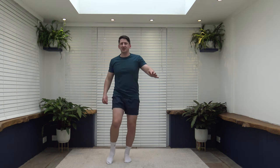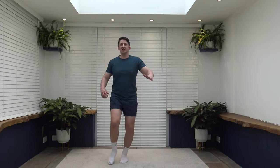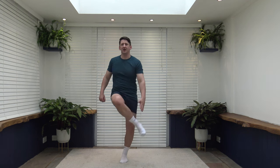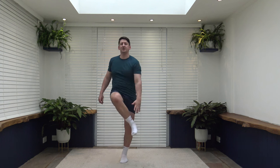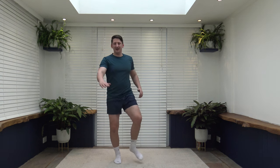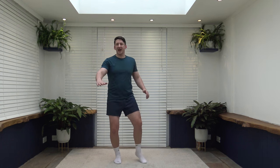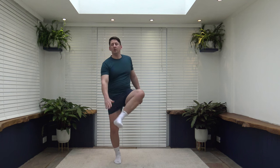Exercise number 15 and we're halfway through. We've got inward heel taps — just like that. If you struggle to get the heel up to that height, you can do it nice and low as well. After 20 seconds we will change over. Tap, tap, tap, tap — core is nice and strong, shoulders back, chest up. Make it harder: speed it up. Make it easier: slow it down. Change over. Tap that heel, tap and tap. Ten seconds to go, ladies and gentlemen.